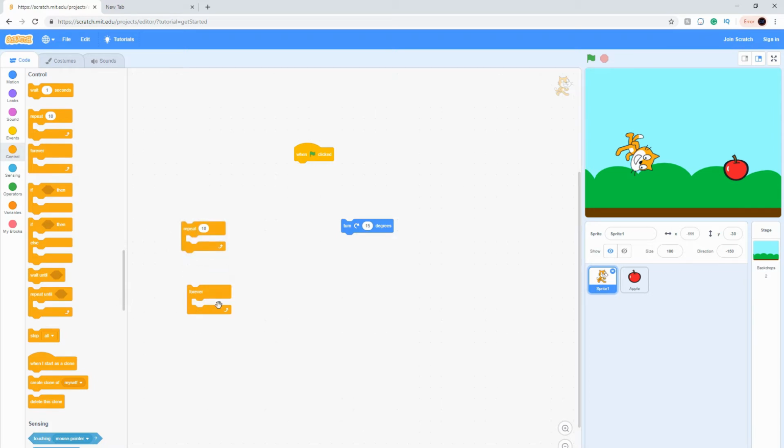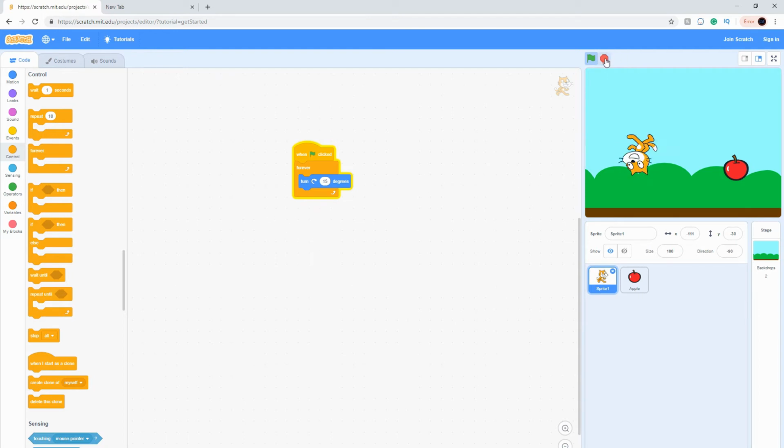I can use either one of those. So just like you would think, let's put the rotate 15 degrees to the right inside my forever and connect it to that. So now when I click the flag, it just happens forever. And because the forever is a constant refresh, every, I want to say every millisecond, but it's pretty fast. It's faster than your eyes really see. It creates more of a smooth movement, very smooth.